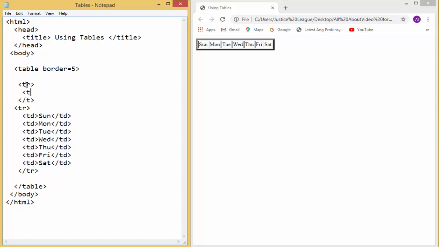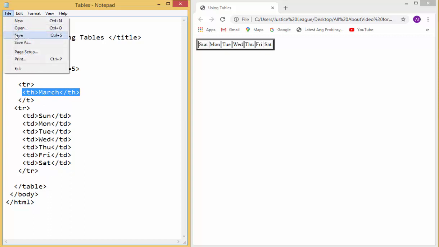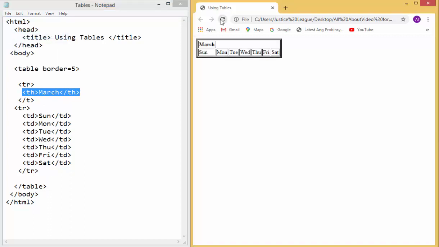So I will use th, which stands for table header. This will be, for example, March. If I use only this one header, I want you to observe, refresh. You will see that there are some spaces here because of these columns.